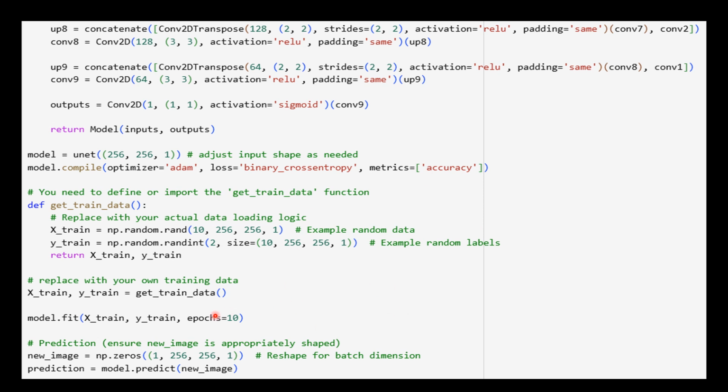Then the model is trained using the training data by calling the fit method, specifying the number of epochs, input data and target labels. And finally, a prediction on a new image is demonstrated by passing a randomly initialized image to the trained model. So note that you need to ensure that this new image is appropriately shaped with the batch dimension added. So to summarize this, we can say the code defines a UNet architecture, trains it on a binary image segmentation task and demonstrates how to make a prediction using a trained model.